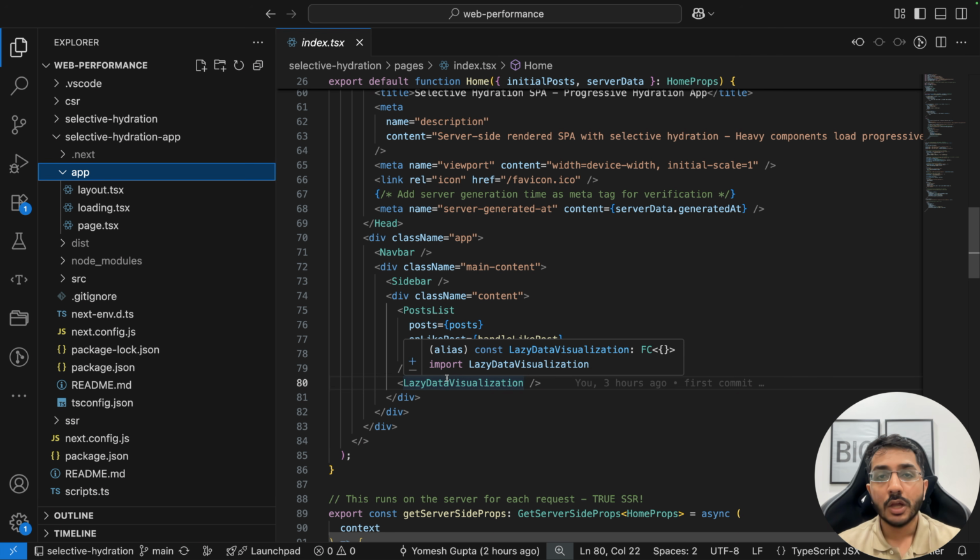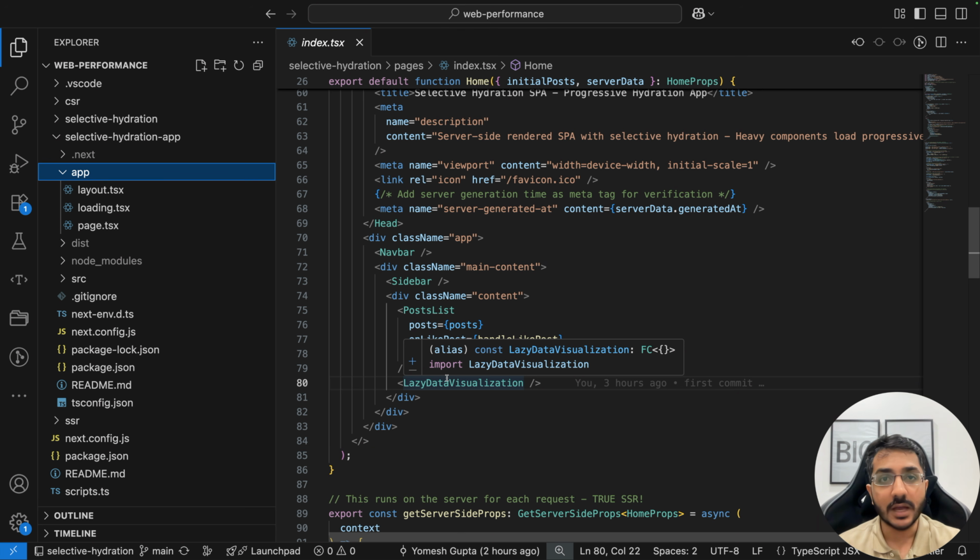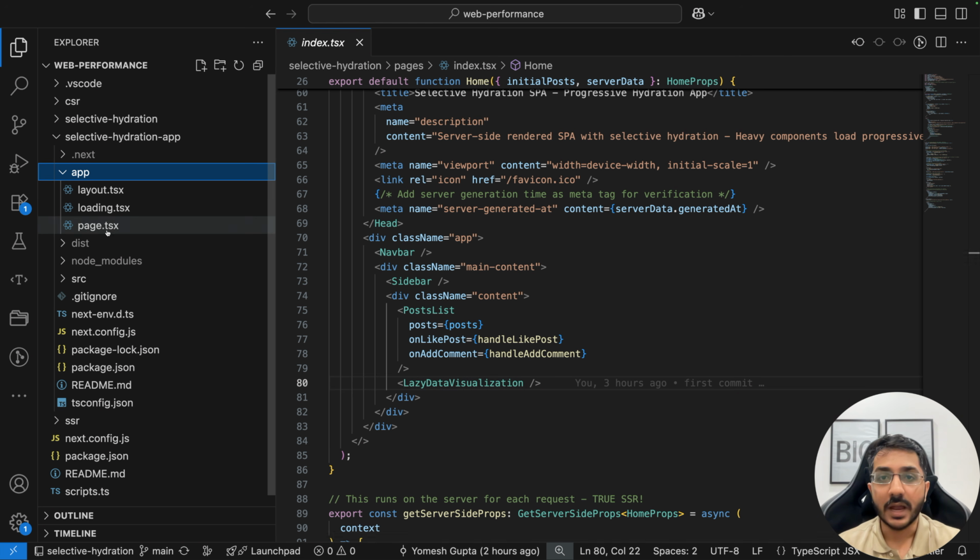And these libraries or frameworks like Gatsby, Next.js, they provide streaming with selective hydration out of the box. You don't have to do something unique or something complex for it. They use the native APIs like renderToPipeableStream or nodeToPipeableStream. I don't remember the name exactly internally. So you get all the benefits of SSR and selective hydration in React 18 and Next.js.